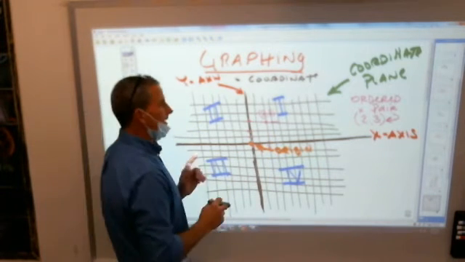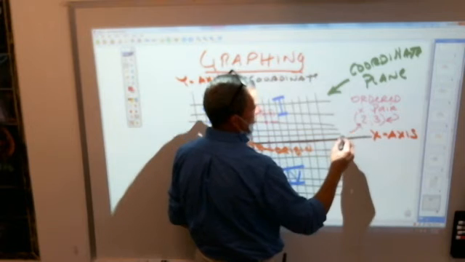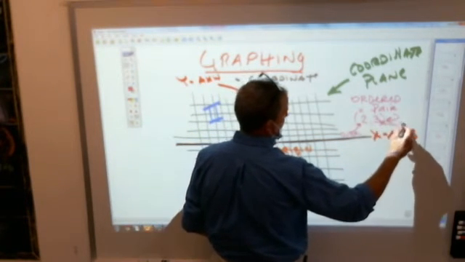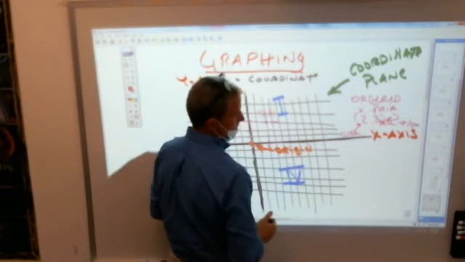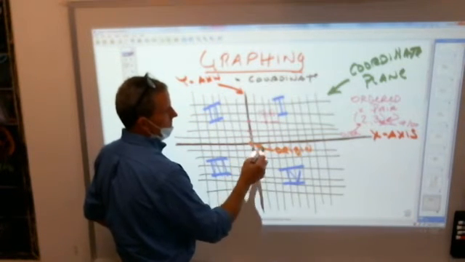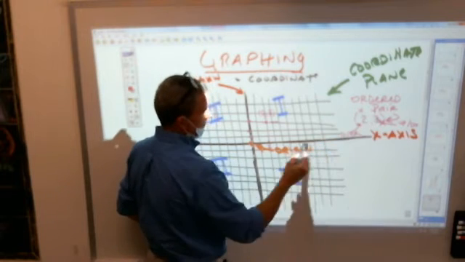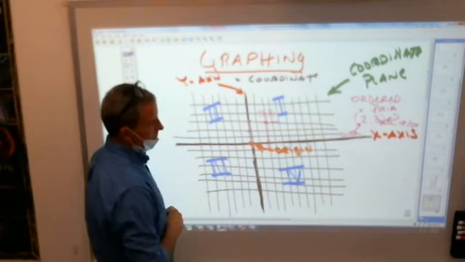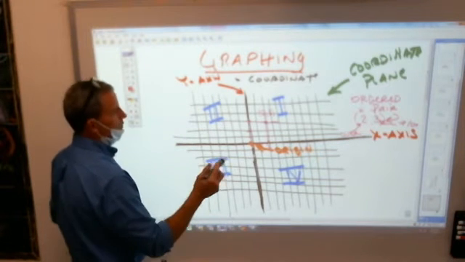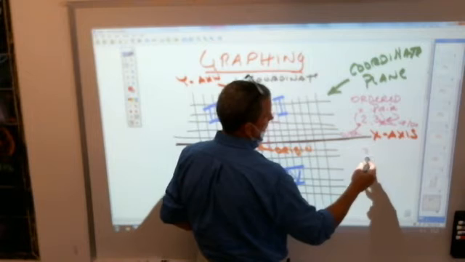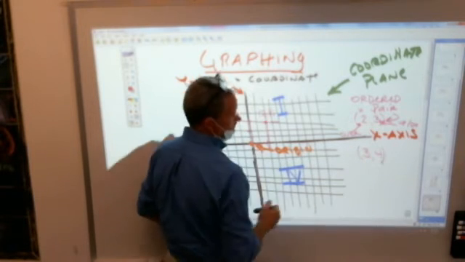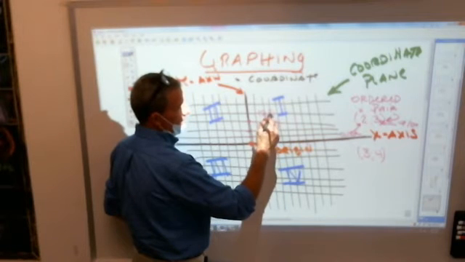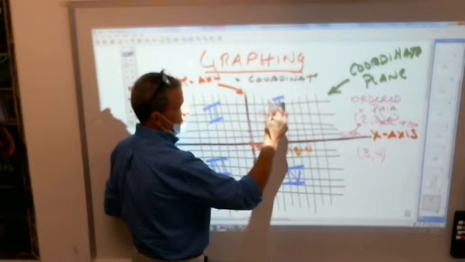You could also think about it like this. The first point is the over point, and the second point is the up or down point. In other words, from the origin, I'm going over 2, up 3. Over 2, up 3, and that's the point where I stop. If I had point, I don't know, 3 comma 4, I can go over 3 and up 4. That's my point 3 comma 4.